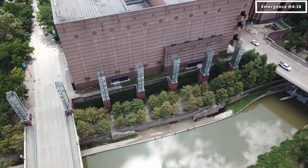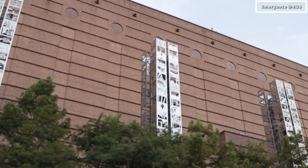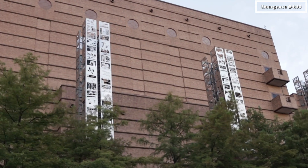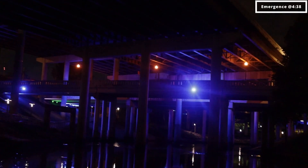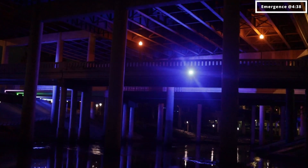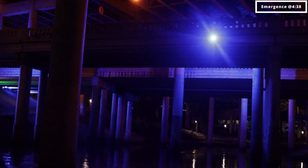Moving along, if you frequently visit downtown, you may recognize this steel art installation. These were installed in 1996 and each giant stainless steel plate is actually the artwork of school children cut into the middle. That's pretty cool. Now, have you ever noticed these blue lights dotting the trails and bridges around town? The color actually changes with the current phase of the moon. When they are blue, it is currently a new moon. They change to brilliant white to correspond with the full moon.